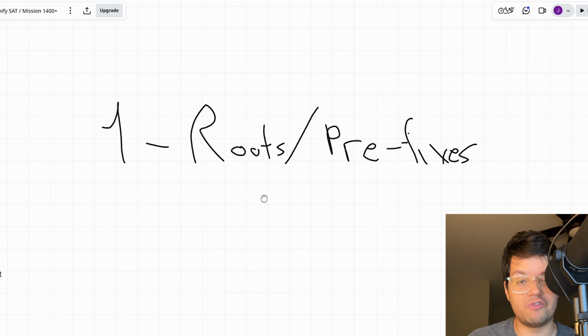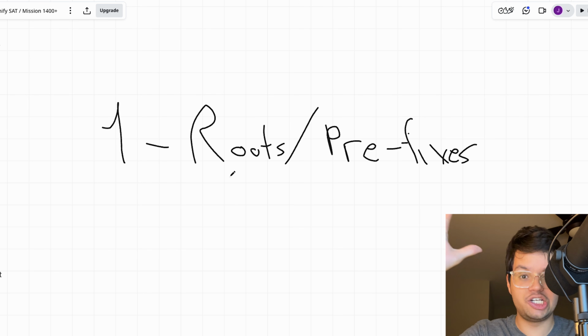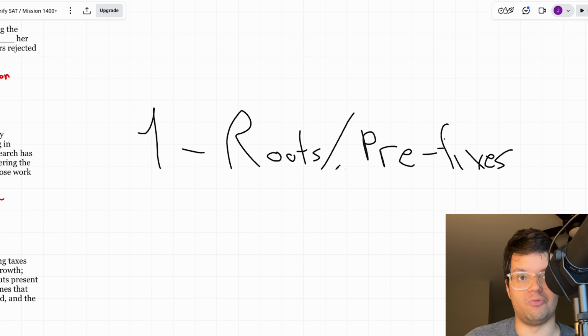If you want to improve in vocab, the first thing I would recommend doing is actually learn the roots and prefixes. I'm not just trying to get you to join the course. Generally, this really does help so much, because if you can actually decipher what these words mean, like I was able to do here, you can make so much more sense of them. If I did not know what de and nudare meant, I probably wouldn't have been able to figure that choice out at all from what I was just given. So this is really, really helpful.